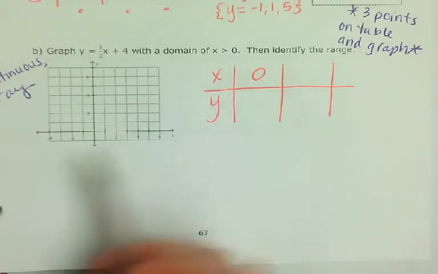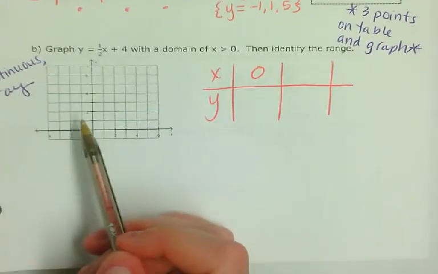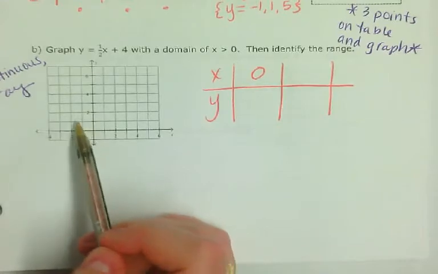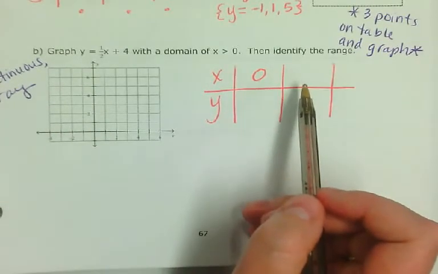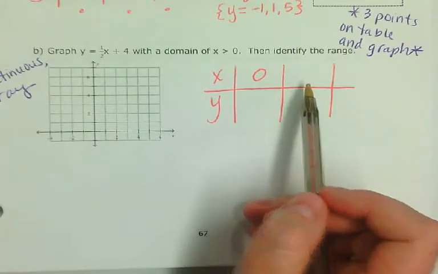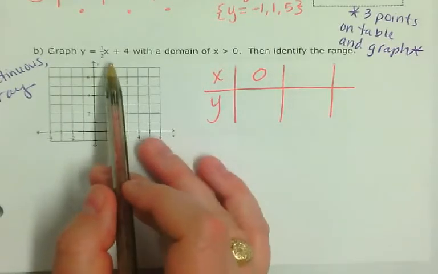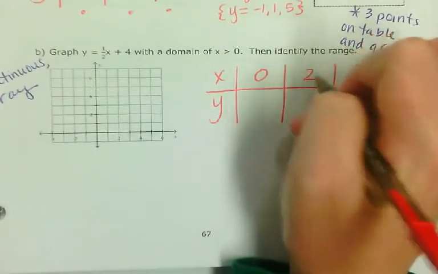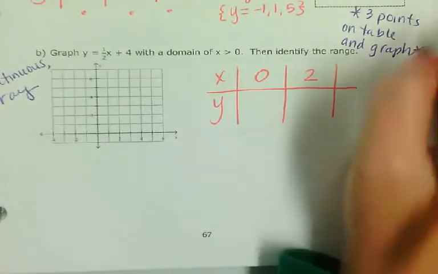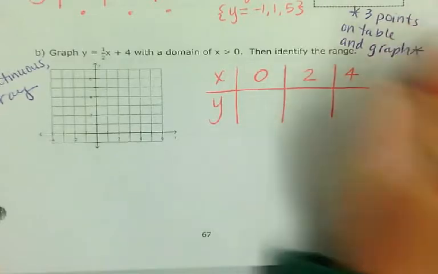Now, we have to think about what's going to fit on our graph, correct? So we probably want to stick with small numbers. I don't want to use a 1. Anybody know why I don't want to use a 1? It's going to give me a fraction or a decimal, right? And that's okay, and it's really not an ugly one. But why do fractions if we don't have to, right? So I'm going to use 2. And then what else should you think we should use? 4. That would work, okay.